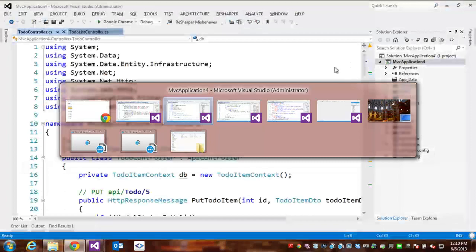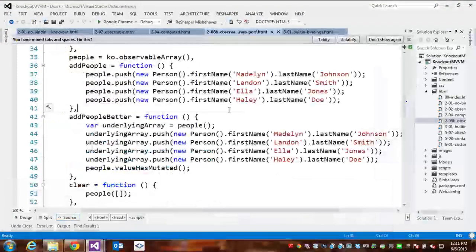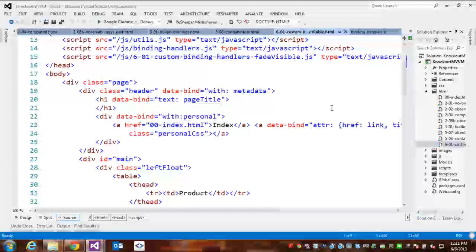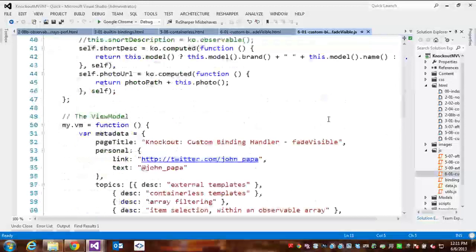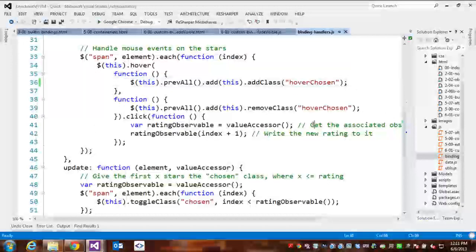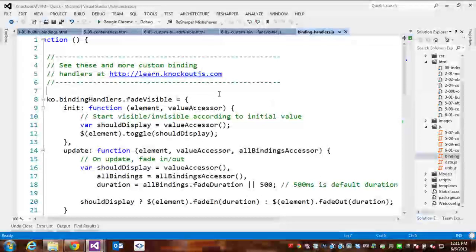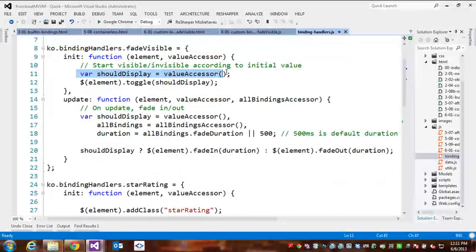Let's go look at this code. All right, I think that's actually down here. So the fade visible is there, somewhere in there. This file. So here's our fade visible. I'm simply saying, go get the value I bound to, true or false. Then use jQuery, and it's got a function in jQuery called toggle to toggle on, should I display this or shouldn't I? That's the initial state. Notice I'm not fading in or out there. If the app loads and an item was selected as soon as that screen pops up, I don't want that thing to fade in. I just want it to be there.